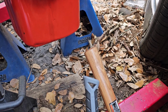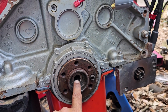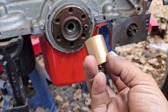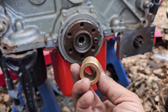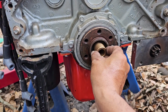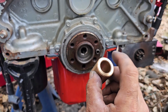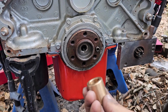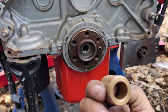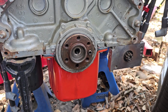Alright fellas, so I'm currently working on removing the old pilot bushing from a small block so that I can insert this new one. This one, the outer diameter will slide right in there. But the inner diameter is the same as the input shaft from the Ford T5 transmission that I'm going to be mating to this engine.